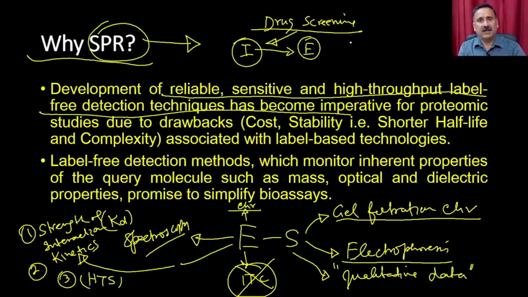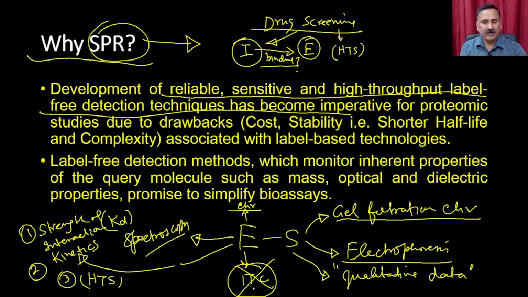So first, that would be the criterion to choose the inhibitor for which you want to do further tests, like whether it is inhibiting the enzyme or not, whether that inhibition is leading to the death of the parasite or not, and so on, right? So that is secondary. First you have to know whether it is binding to the enzyme or not, right? So that binding experiment can be done in a single mode or the high throughput screening mode, and that's how you can use the SPR technique.